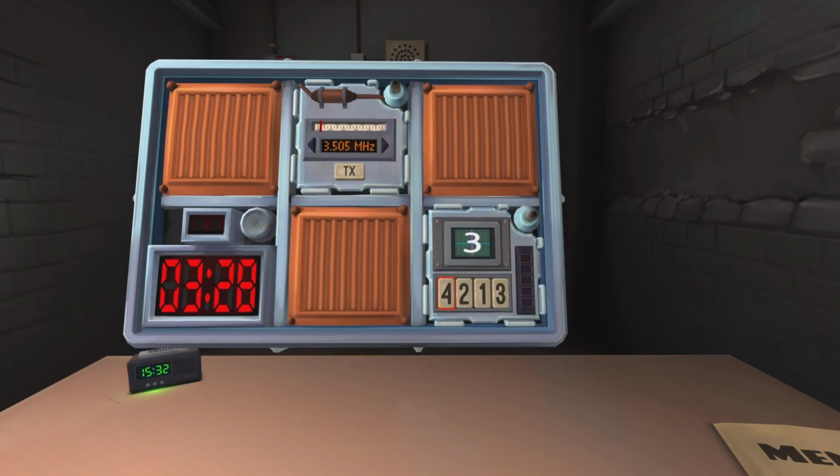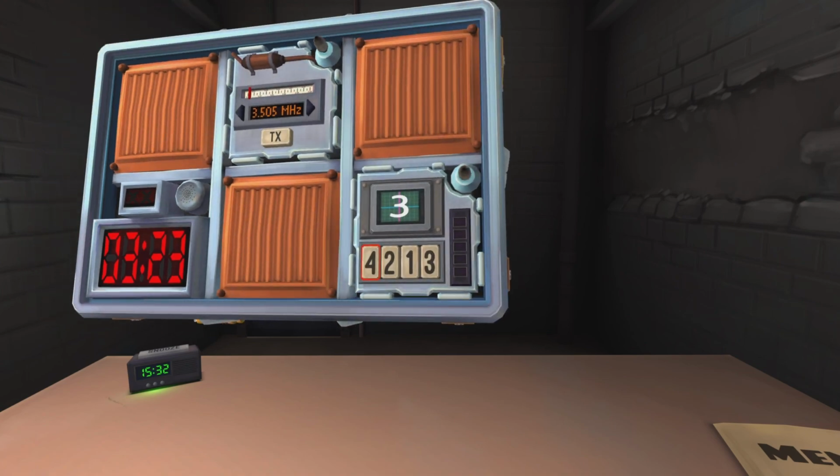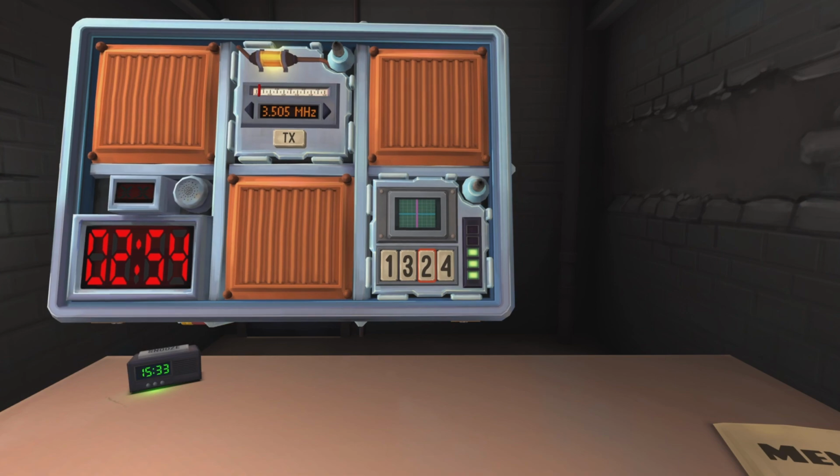We've got number display. This is gonna suck. All right, number is 3. If the display is 3, press the button in the third position. Okay, that's 1. All right, the display is now 3. If the display is 3, press the button in the first position. Which is 2. 3 again. If the display is 3, press the button in the third position. Okay, it's 2 again.